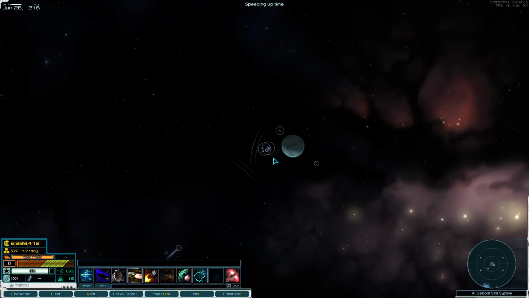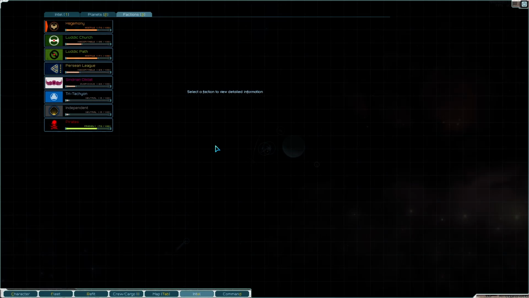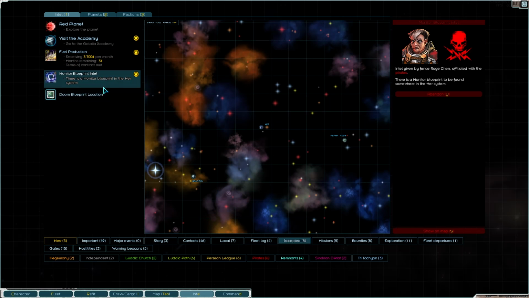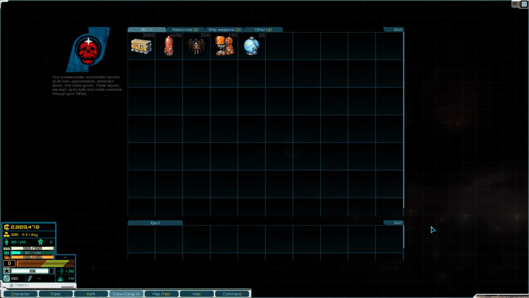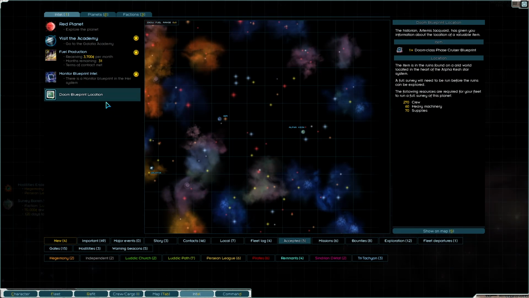Alright. Well, we have pretty much ample of everything, so we can go investigate that Doom at this point. The Doom blueprint. Yes. Do we have the heavy machinery? We do. Let's go get that Doom, shall we?